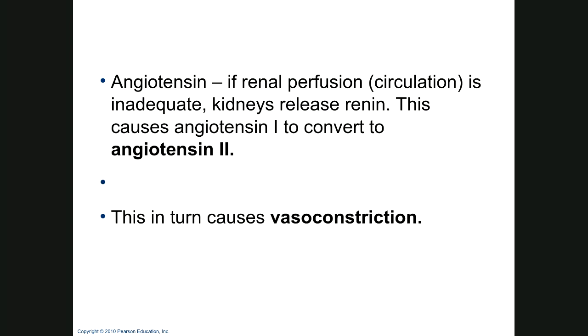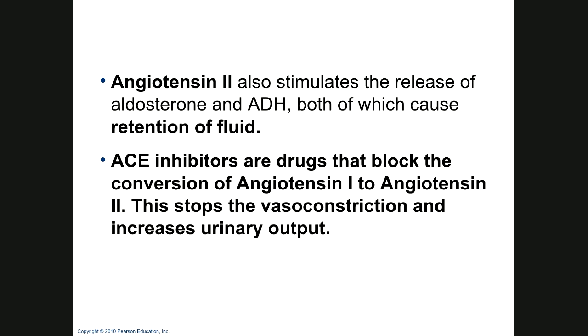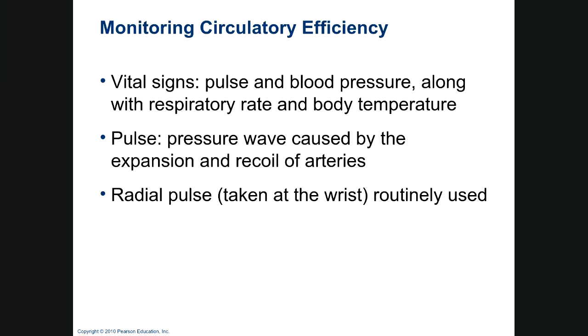Angiotensin, we've already talked about this. Angiotensin 2 causes vasoconstriction, aldosterone release, retention of fluid. An ACE inhibitor, such as lisinopril, causes the conversion of angiotensin 1 to angiotensin 2 to not happen. One of the most popular drugs anywhere, not because it necessarily is a better drug, but because it costs $4 at Walmart drugs. Now, monitoring vital signs.